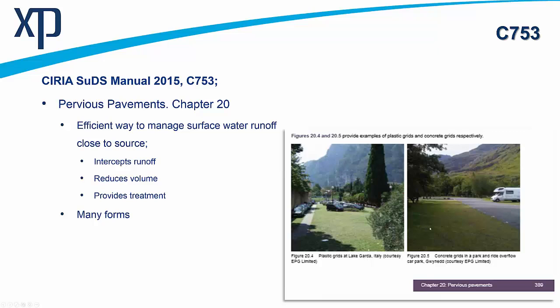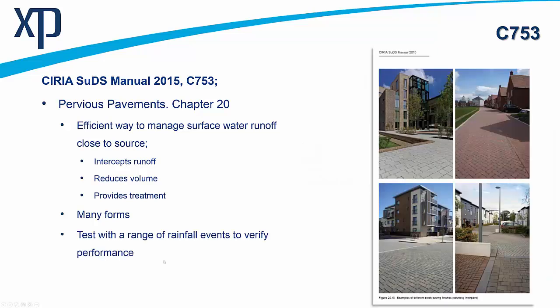There's Lake Garda and up in Wales as well. So you can take the runoff from the impermeable area into the pervious surface, as well as taking the direct rainfall onto the pervious surface as well. The advice from the SuDS guidance, and here are more typical examples of the hard landscaped areas, so we can fit these in pretty well anywhere and everywhere, is that we should test these with a range of rainfall events to verify their performance. So I'll show you that in a second live with the software too.